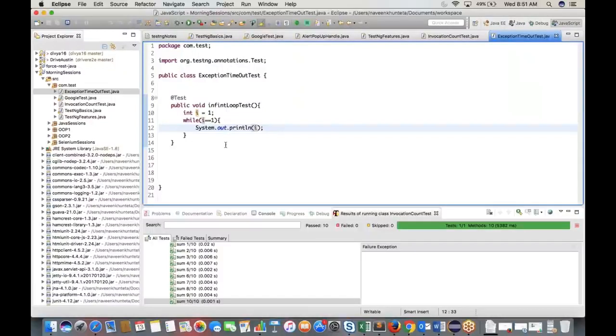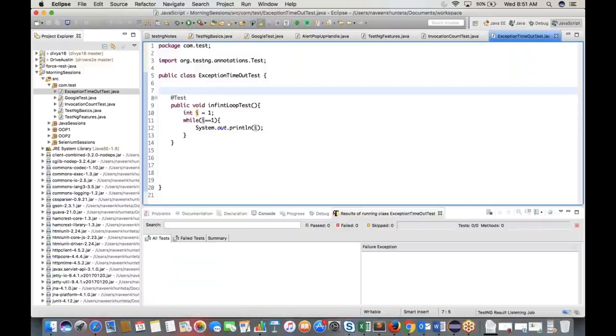Let's say you have written 100 test cases, and one of the test cases is taking a lot of time. Tomorrow morning you see the report that the 50th test case is stuck somewhere in an infinite loop. But we have one mechanism if a particular test case is stuck due to an infinite loop or some time issues.